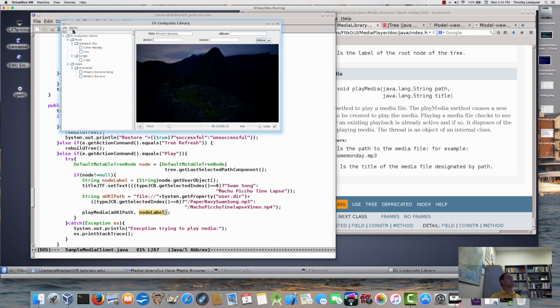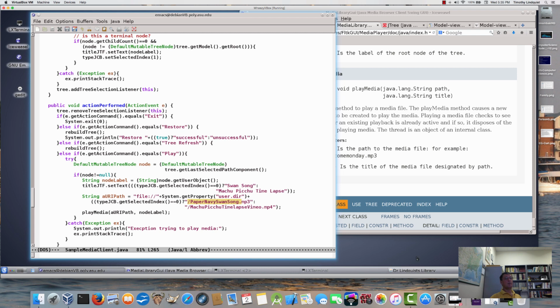So when I do media play, let's select music and do media play. That caused the actionPerformed method to be called, and it should have started playing this Swan Song MP3.